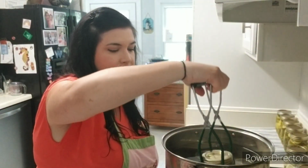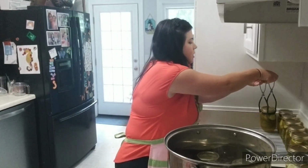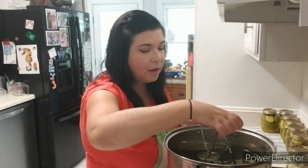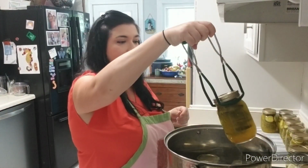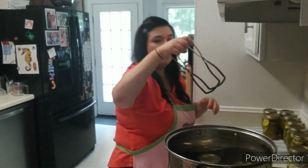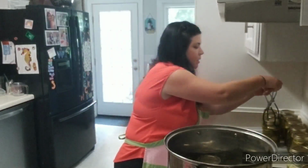5 minutes are up, and we're going to go ahead and remove the jars. Definitely make an area in your kitchen where you can put them and let them sit out for 24 hours. That way it can properly seal and nothing is making it move.